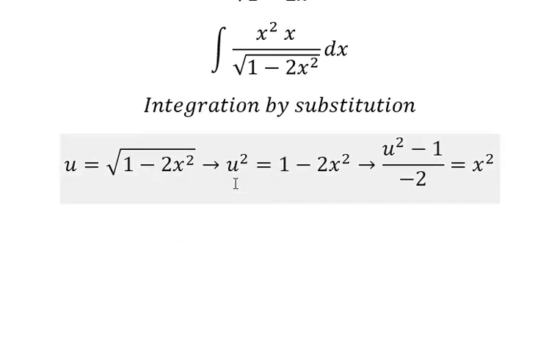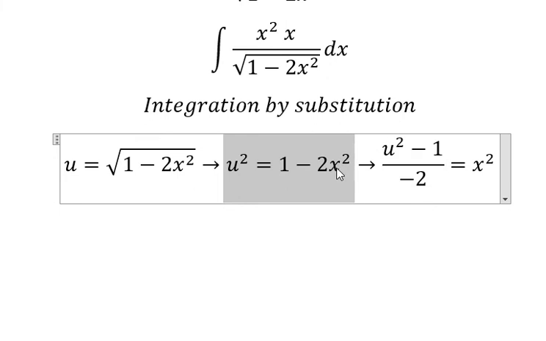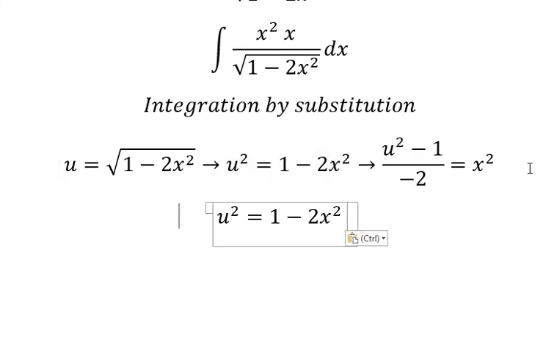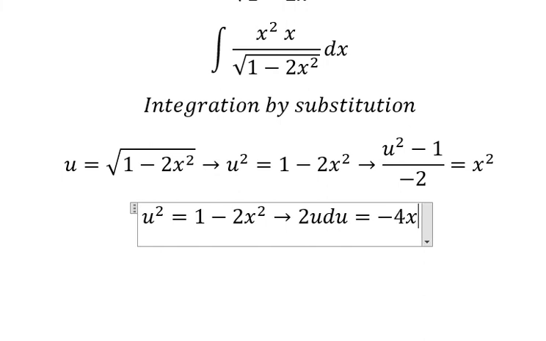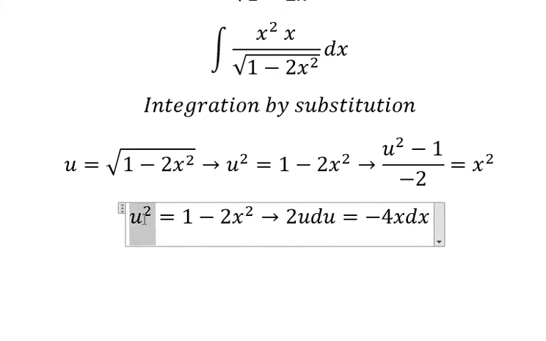Now, we need to do the first derivative of this one in here. So we have 2u du equal to negative 4s ds. First derivative of u squared, we have 2u. First derivative of s squared, we have 2s, negative number 2 with number 2, you get negative number 4. Number 1, that's a constant, so you get 0. Because we don't have negative number 4 in here, we need to divide both sides by negative number 4.